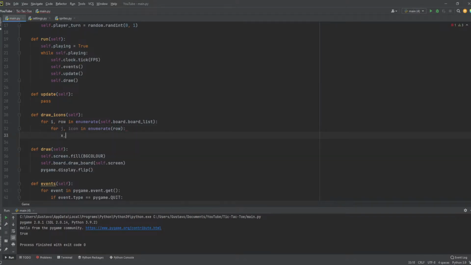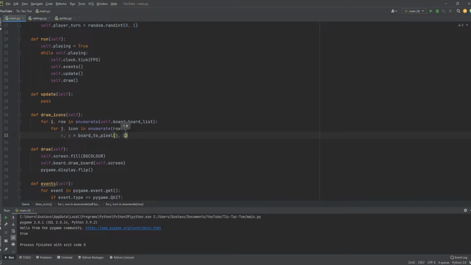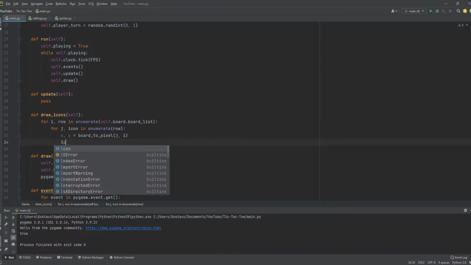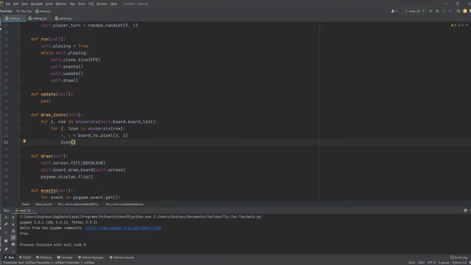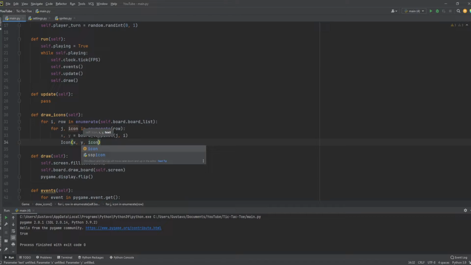And then in here again, we're just going to call this x, y equal to board_pixel, and we're going to pass in here j and i. Make sure that it's in this order, j and i, not the other way around, because otherwise it's going to be inverted. So we're passing that to get the pixel coordinates, and then we're going to be adding an icon at these x and y coordinates, and also the actual icon in here.